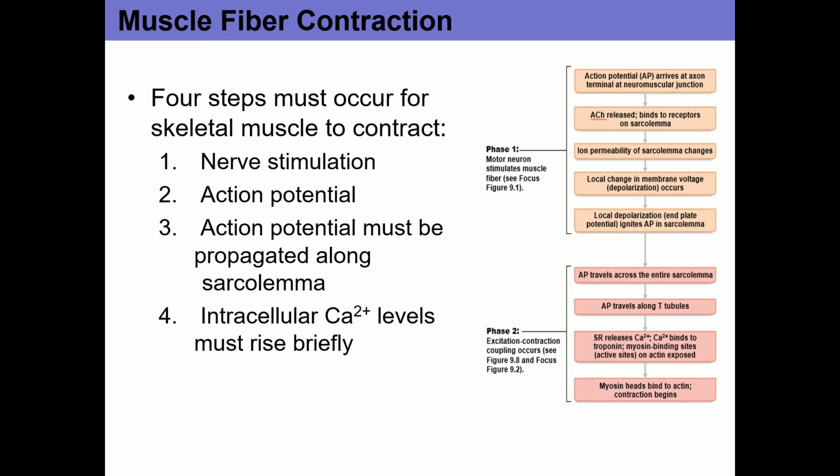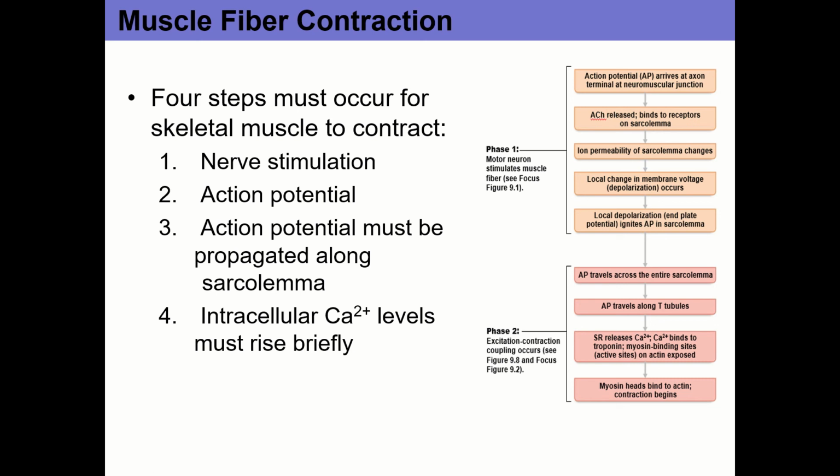All right, so depicted similarly here. So the way this textbook lays it out, two phases. So the action potential arrives at the neuromuscular junction. So the neuromuscular junction, as you'd expect based on the name, it's the interaction of the nervous system and the muscle cell. So that's the neuromuscular junction. Then the other things on here, so ACH is acetylcholine. So acetylcholine is the neurotransmitter that initiates muscle contraction.